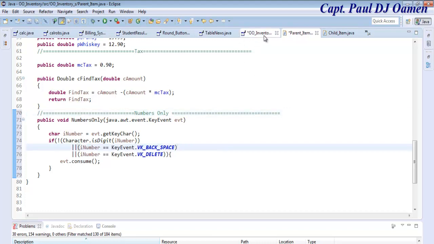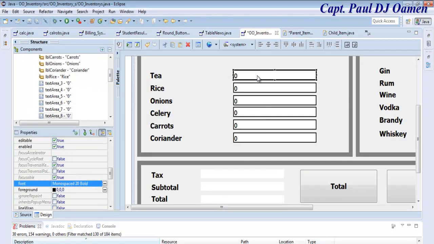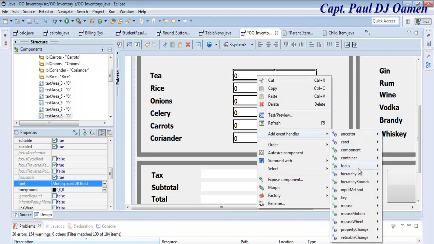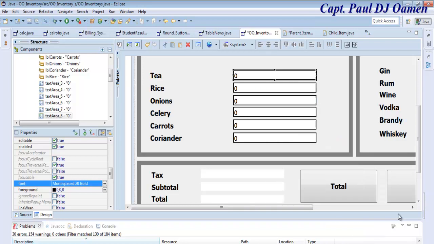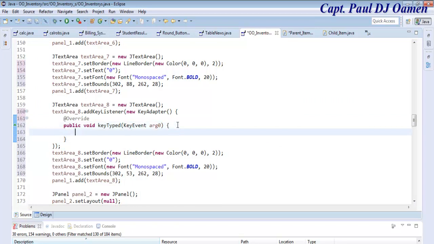Now let's go back into our program right here. Let's select each of these components, and I'll go into Event, Add Event. The event I'd like to add is Key, and the event is Key Typed. Inside the key typed, I'm now going to create another object.